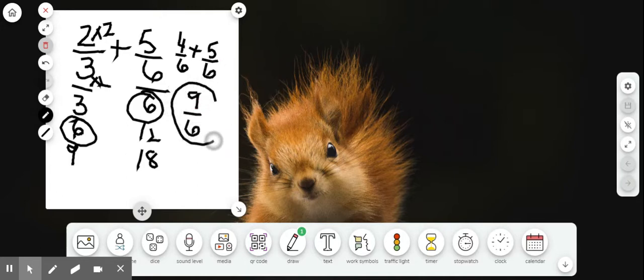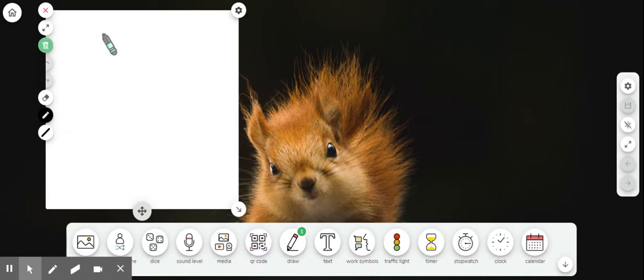But lots of times they're going to tell you to go ahead and reduce it or simplify it. Well, the common factor here is 3. So how many times does 3 go into 9? 3 times. How many times does 3 go into 6? 2 times. So this is called an improper fraction. So now we have to figure out how we make this a proper fraction? So let's start that. We have 3 over 2.